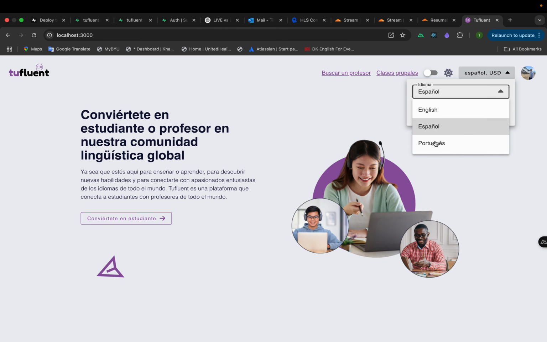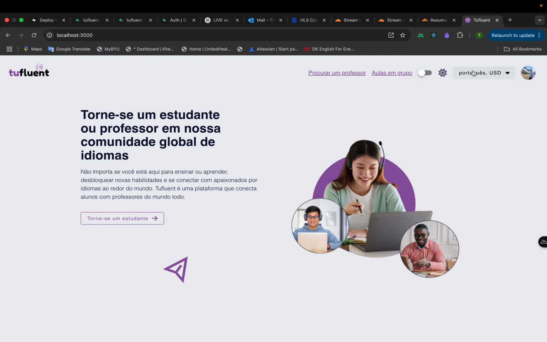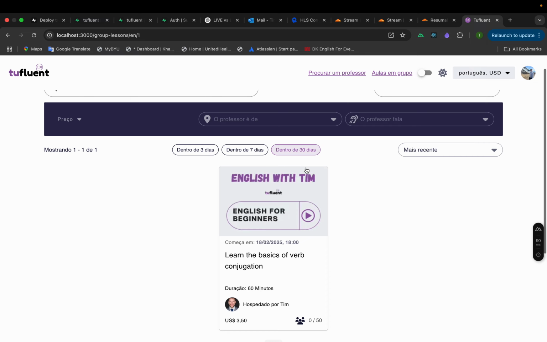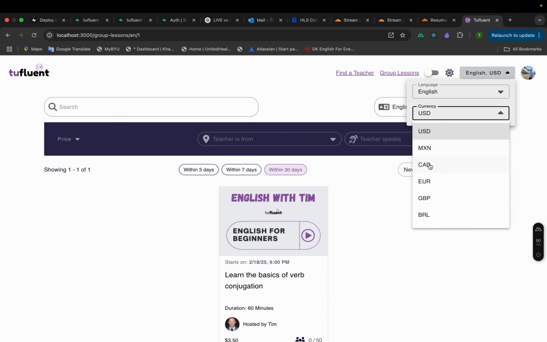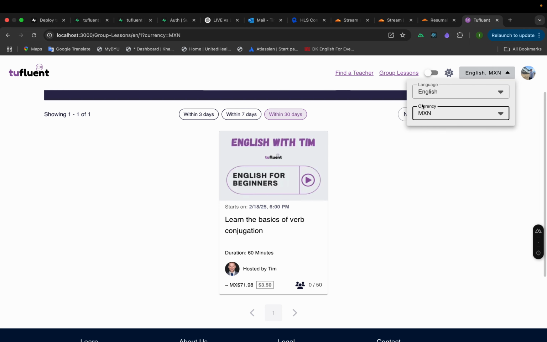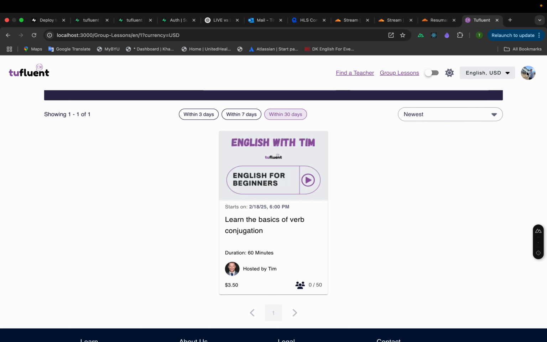Okay, so let's go back, and I think this has changed a little bit just to be easier to navigate. So yeah, I can change the language and all that. I also can change the currency that I want to see. So we'll say okay, it's 282. This is the estimated conversion in pounds, and this is the original price in dollars. I'll just keep that at dollars.